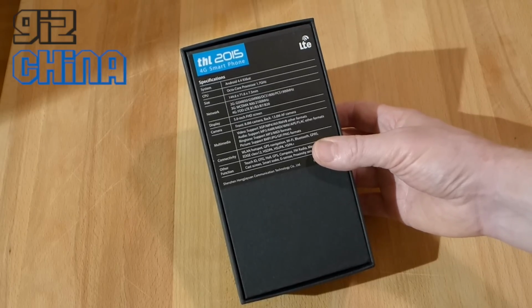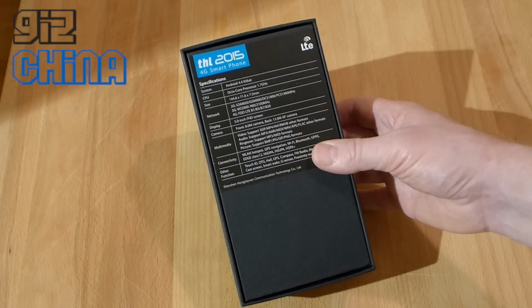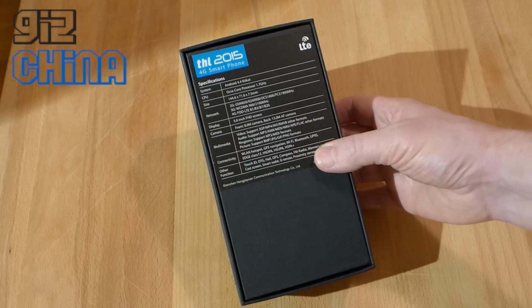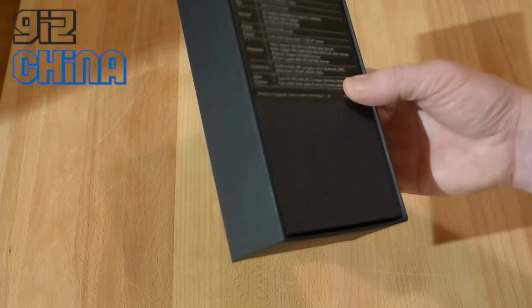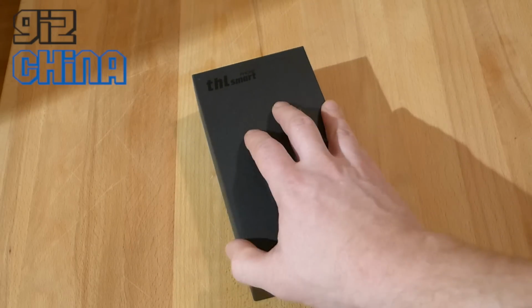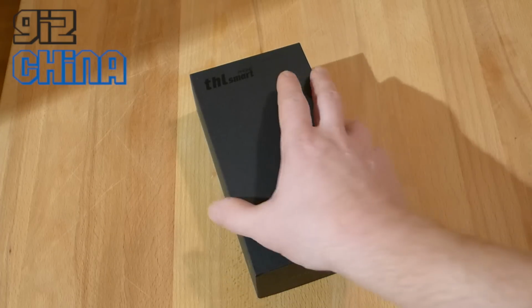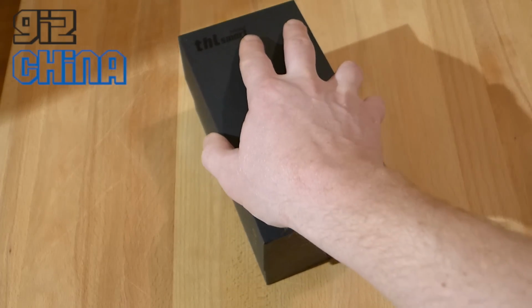It has 2G, 3G, 4G FDD LTE on here, 5-inch Full HD display, 8 megapixel front camera, 13 megapixel rear camera. We're running Android 4.4 KitKat on this phone, but the chipset in here and obviously the RAM and everything should be good for Lollipop if THL release an upgrade.